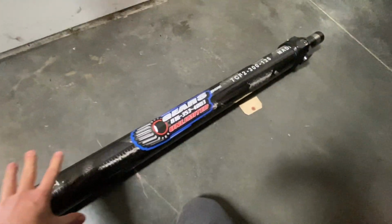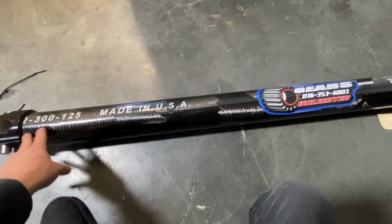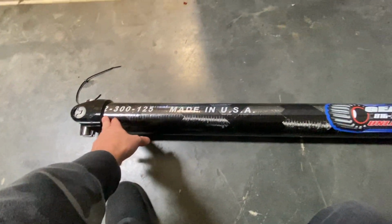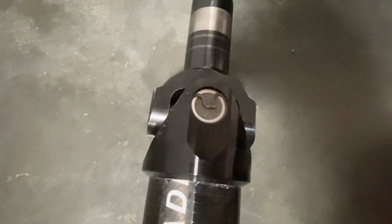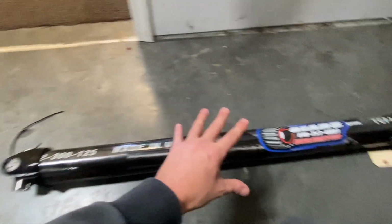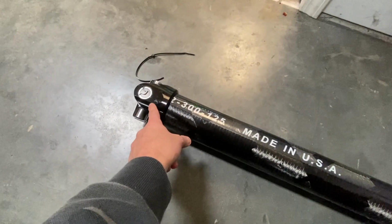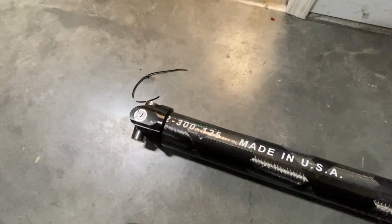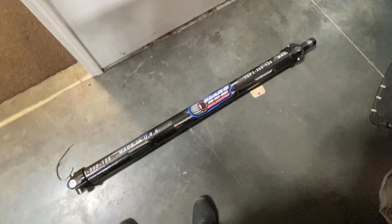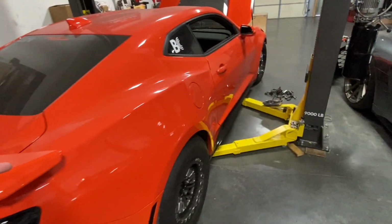We also got Nemo's brand new carbon fiber drive shaft back from Gears Unlimited. These guys are here in town and they make some really high quality drive shafts. And the cool thing about them is they can get them done pretty quick too, so you're not waiting weeks on a drive shaft. But look at this thing, very high quality. We've been running the Gears Unlimited stuff in pretty much all of our vehicles for over a year now. The last one that broke on Nemo actually broke on this side. So it wasn't even the drive shaft that broke, it was just the end. So we've got the new ends on it. And supposedly this one's a little bit stronger, rated 1500 plus. So we're going to throw this in Nemo and Nemo will be rolling again.